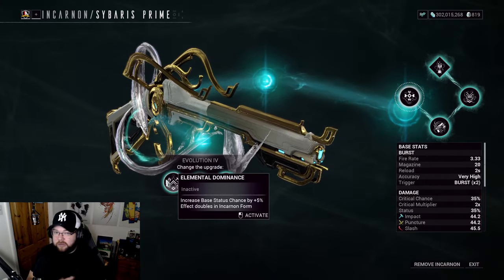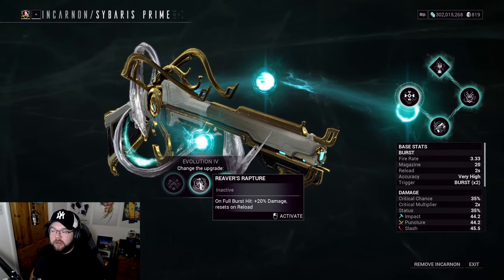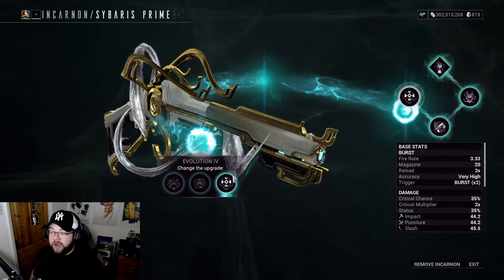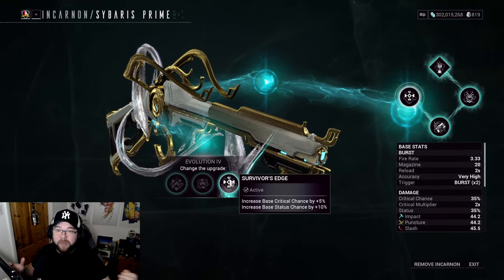Keep this in mind, because we're going to keep it in mind. On a full burst hit, you get 20% damage, resets on reloads. Now, that's actually not too bad as well. And then over this one, we got increased critical and status, and these are just overall base increases.